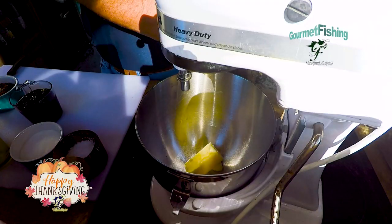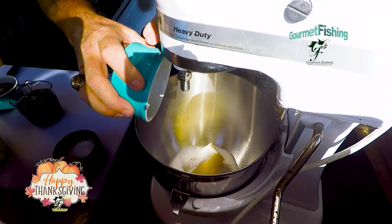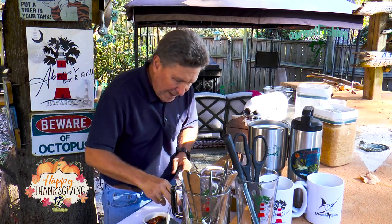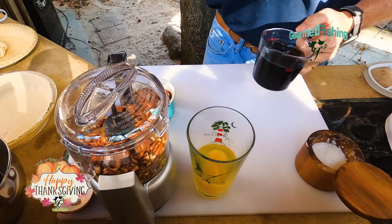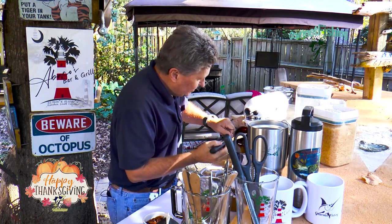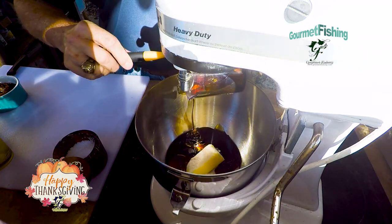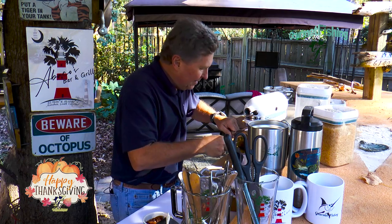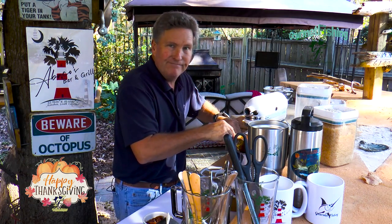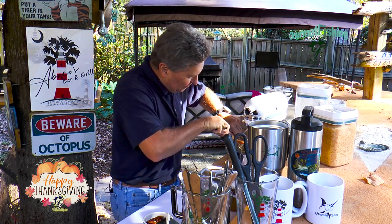Anyway, what we have for our pecan pie filling is 1/3 cup of butter. We've already got that in our mixer. We've got 1/2 cup of sugar we're gonna dump in there, just like so. Then we have 1 cup of dark Karo syrup. Of course, it's a little chilly outside. It's one of our colder fall days this year. Obviously, that's because I'm doing something with stuff that works better when it's a little warmer, more like room temperature. And so, there we go, just like that.